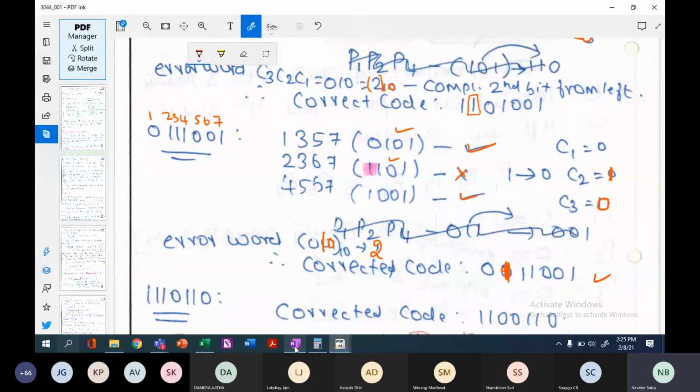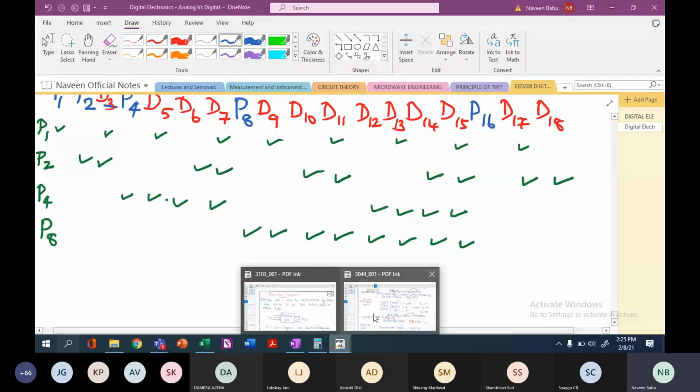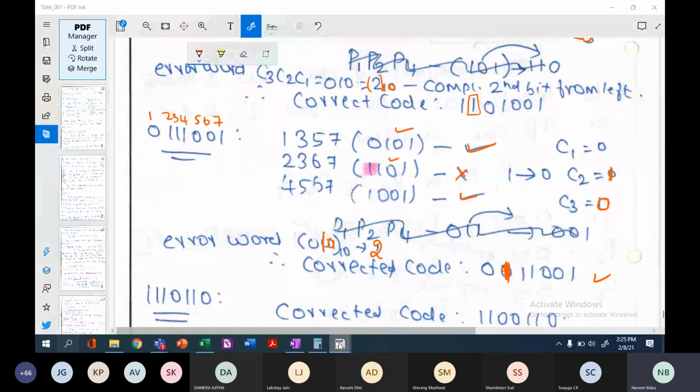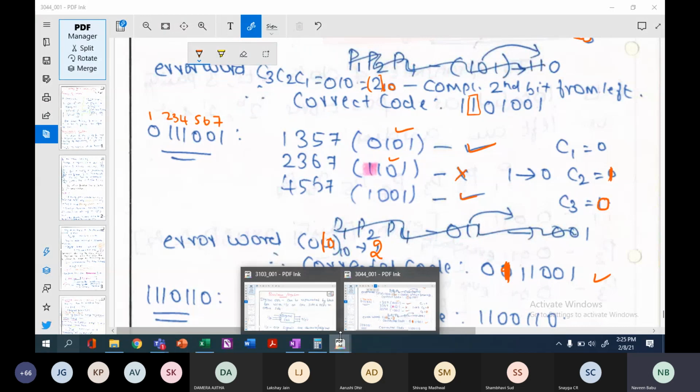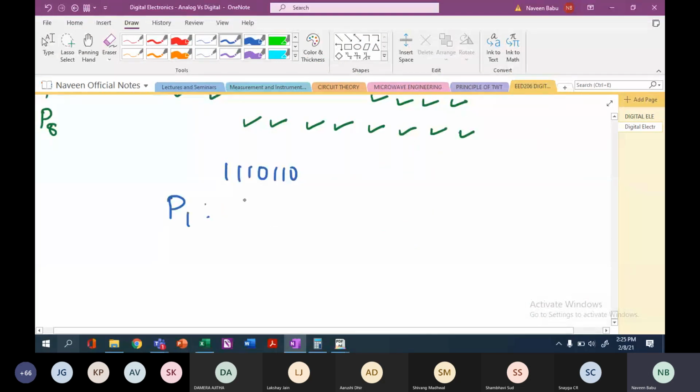1110 maybe I will do it. What is the value? I think the problem is the 1110110, triple 1 0 1 1 0. Okay, I'm checking for P1. So it is 1 1 1 0, right? So 1 2 3 4 5 6 and 7. So I will check for 1 3 5 and 7.